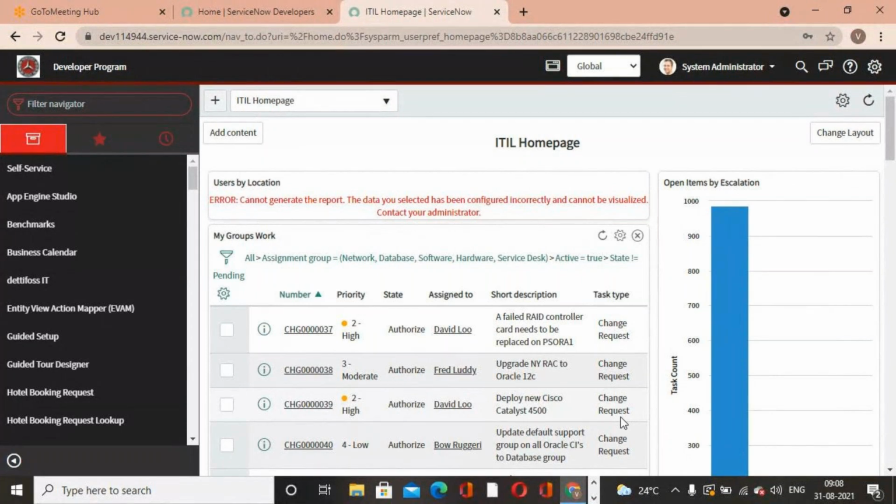When you create any user, if you are not assigning any role to him, automatically the person will become an end user. When you assign the ITIL role to the person, that person becomes an ITIL user. Similarly, when you assign the role called admin, the person will become an administrator.